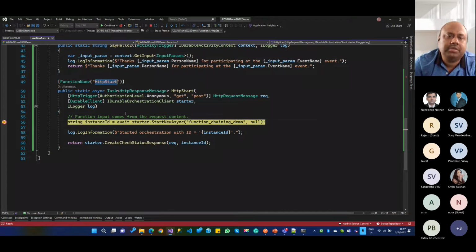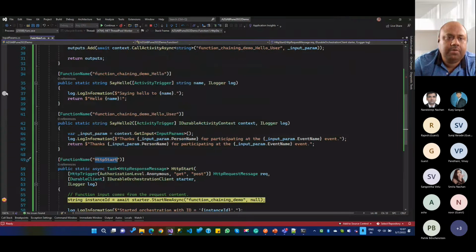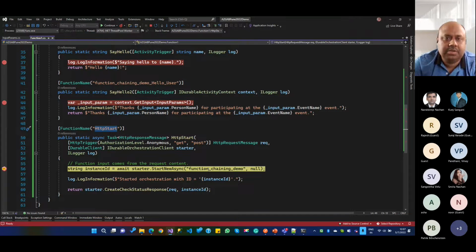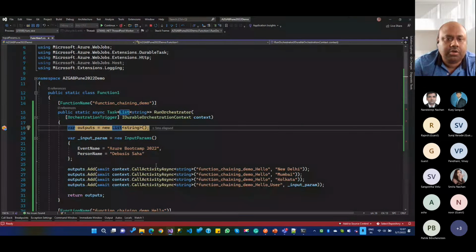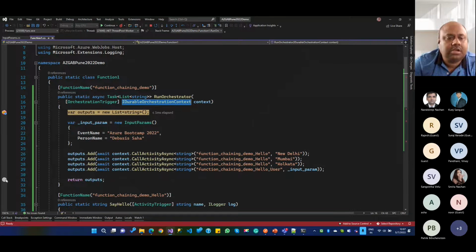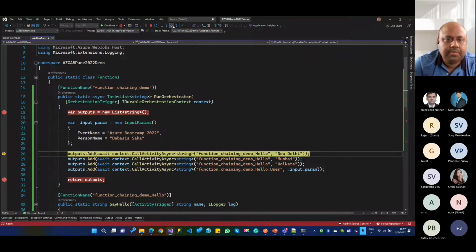First the HTTP function is executed, and then I'll put breakpoints on the other 2 functions. Once this function is executed and started, it starts calling internally. It calls the orchestration function, and then the orchestration function starts calling as per the workflow definition one by one.